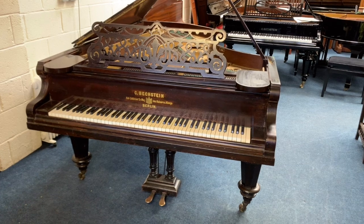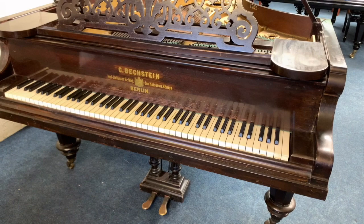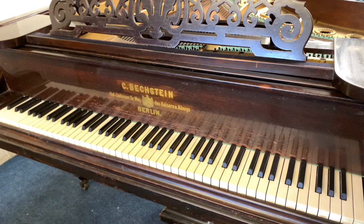Hello, this is a Bechstein Model 4 grand piano that's 220 centimetres long, 7 foot 3, and dated 1890. I've just come into stock, just trying to decide what we should do with it and whether we should fully restore it or whether it can be reconditioned.